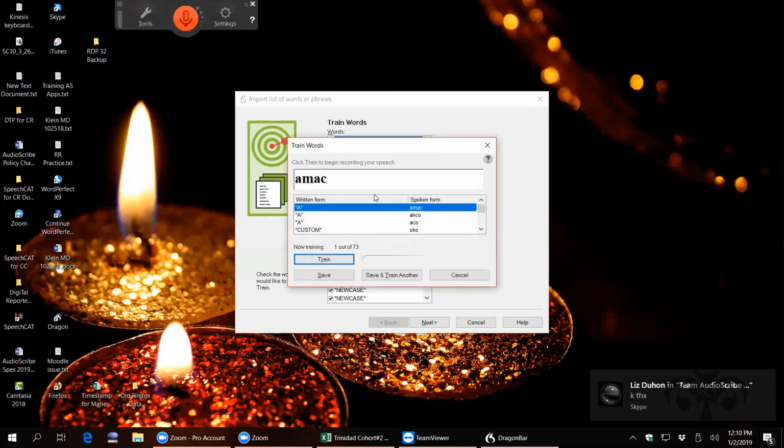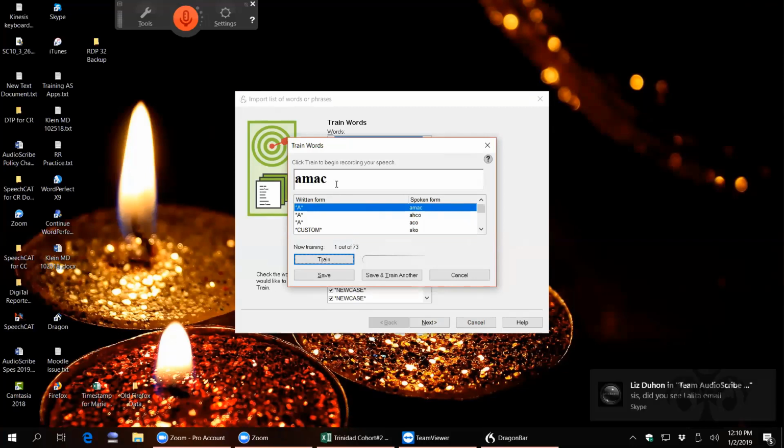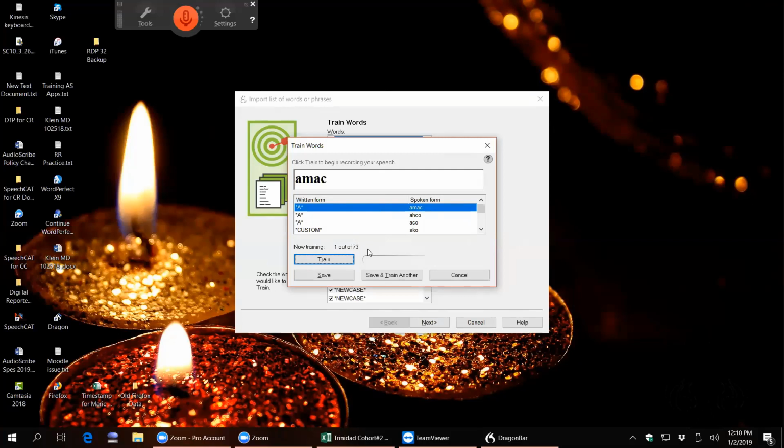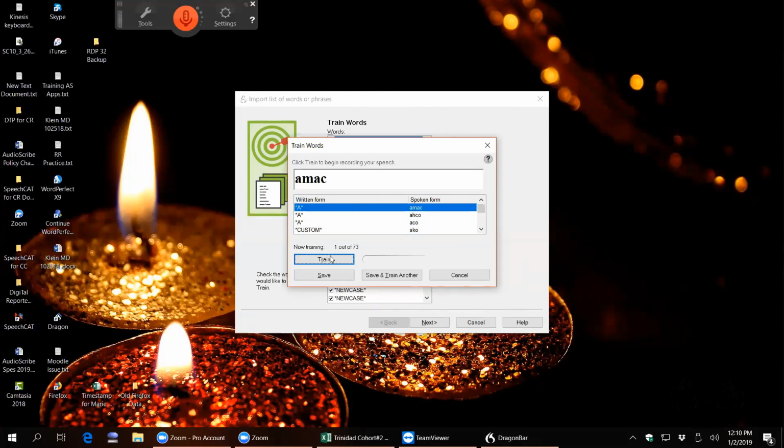And this is going to come up, and I'm basically going to say what I see in the uppermost box here one time, and then it's going to immediately switch to the next. It comes very quickly, so you have to be prepared. So I'm going to just run through these very quickly. If you are traveling this road with me, please train your markers as well.